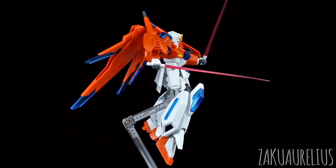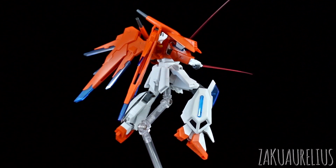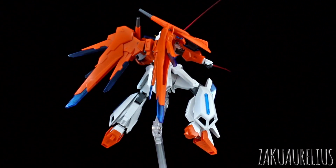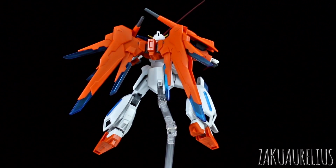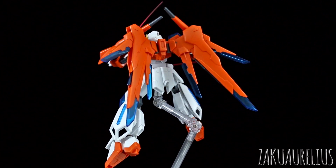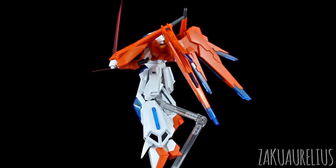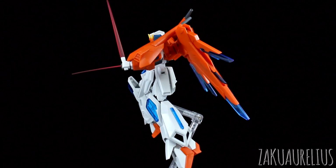Now, one part about the design that I think has made it not very appealing to me is those guns on the arms. And I know obviously you don't have to use those, but if you don't, then it is just kind of lacking in any sort of firepower. The beam sabers work all right, and those are a pretty standard go-to weapon for any Gundam. But one thing that would have made this more appealing to me is if it had some sort of standard beam rifle or beam cannon or something.